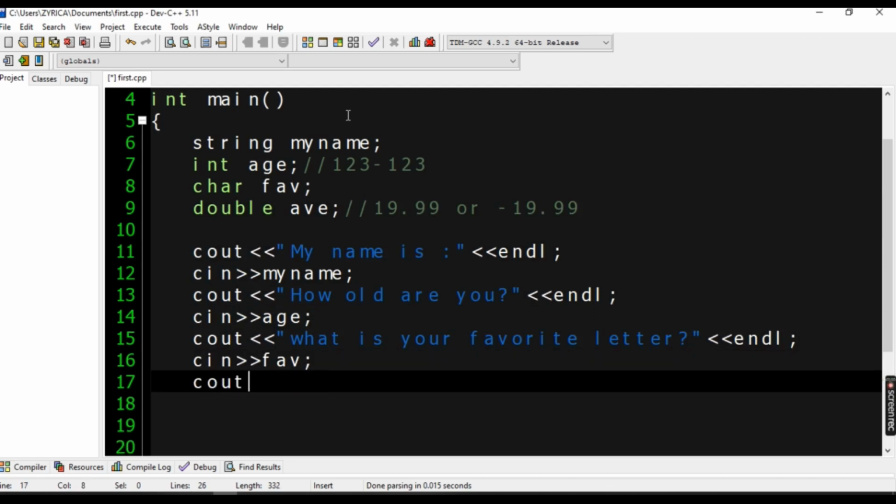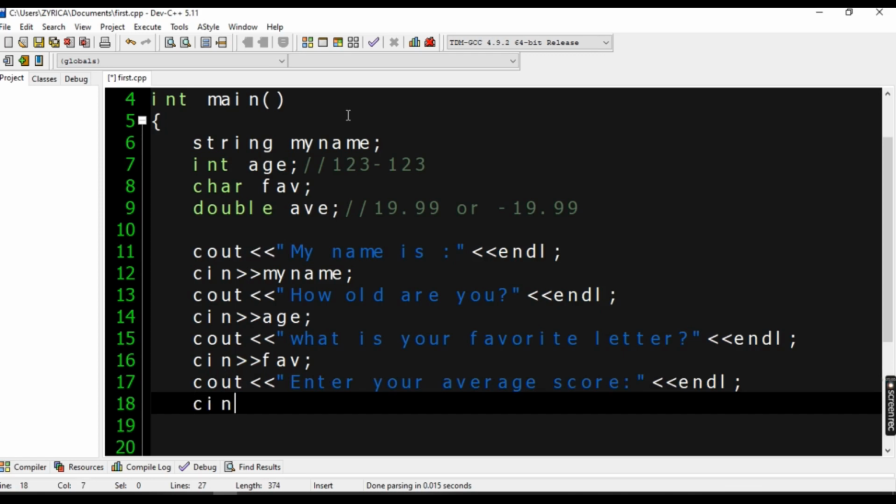So, cout, enter your average score. And line. So, cin. So, we enter our variable named av, which means our average.